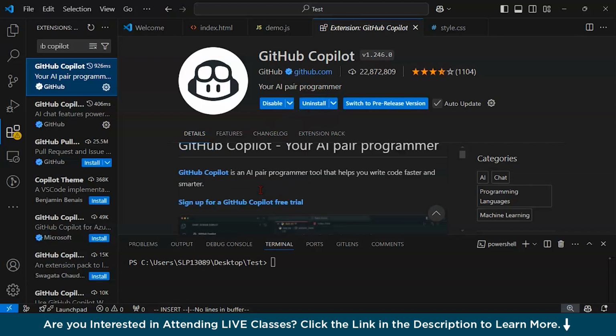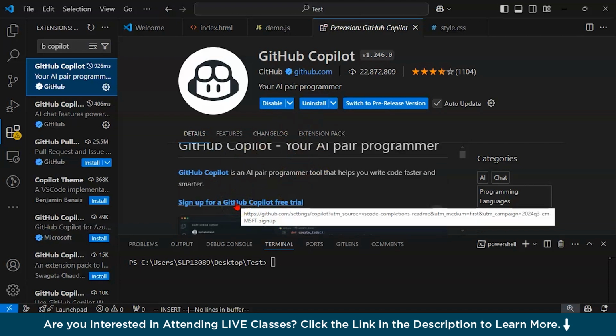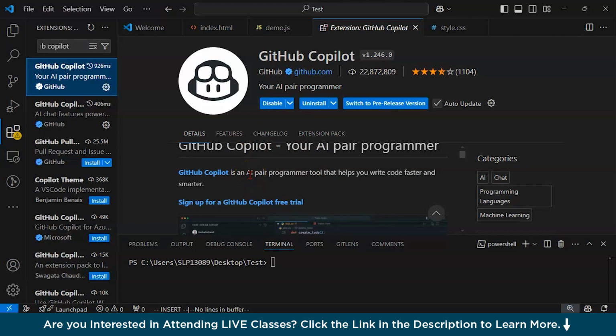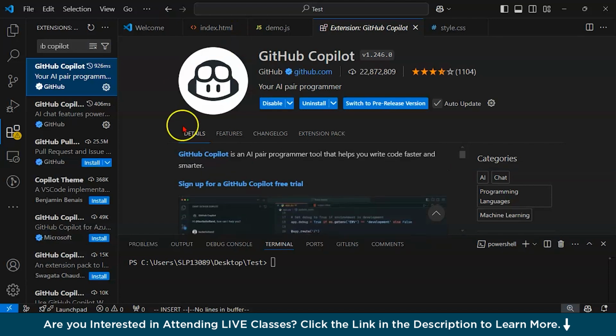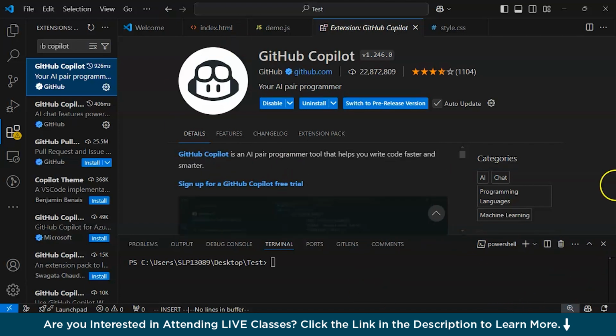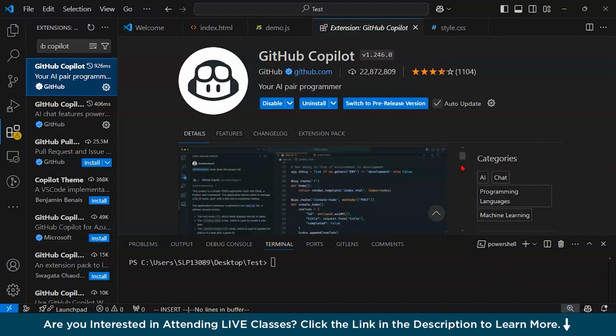And after this, guys, you need to sign in to your GitHub account. In order to have GitHub Copilot, you need to have a proper GitHub account in which you should have a paid subscription of this. After this, it is going to suggest you sign in to GitHub. Now click on the given link, open the authentication page, and type the code which is being asked. Similarly, your GitHub Copilot will be all set.